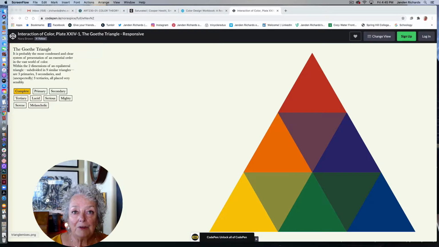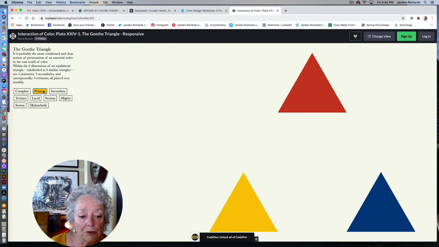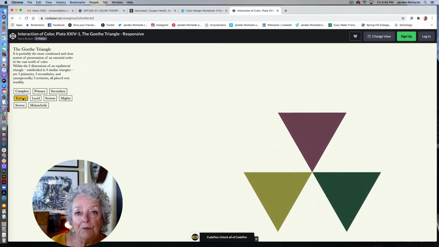Use color aid paper to create an equal interval triangle that contains 3 primaries, 3 secondaries, and 3 tertiaries. Choose colors to create the illusion that each is an in-between color mix. There isn't an exact formula for this. It's about using your eye to look at the papers and imagine what colors they would be if you were mixing paints. Try looking at the color aid papers under different lights.